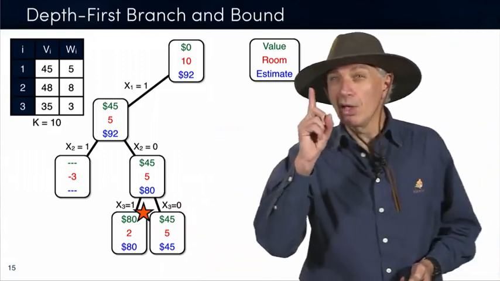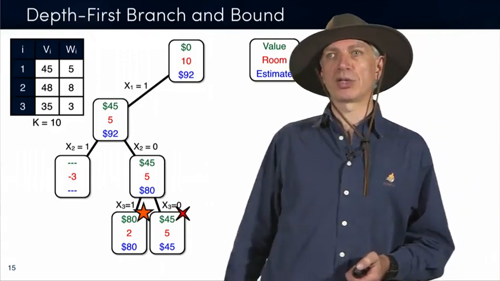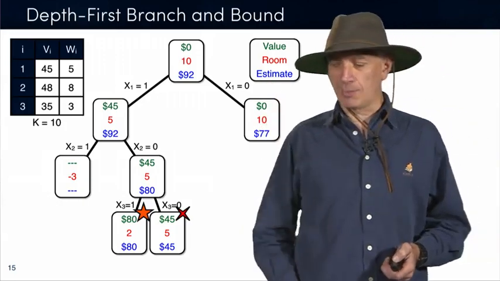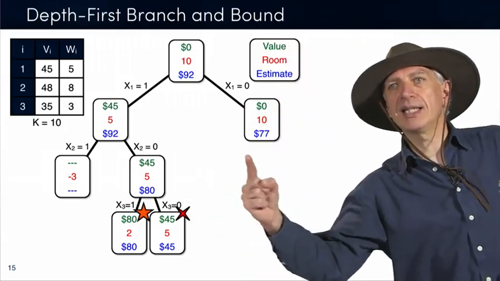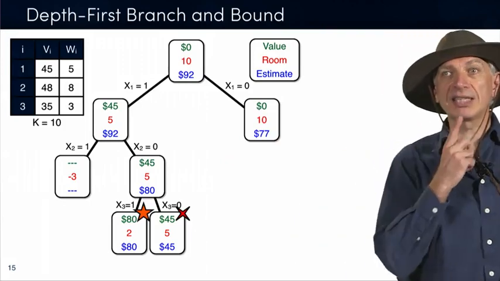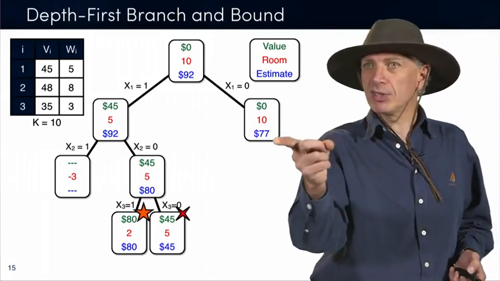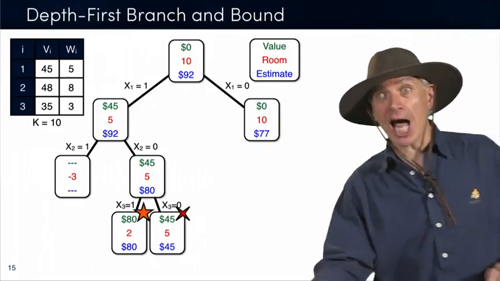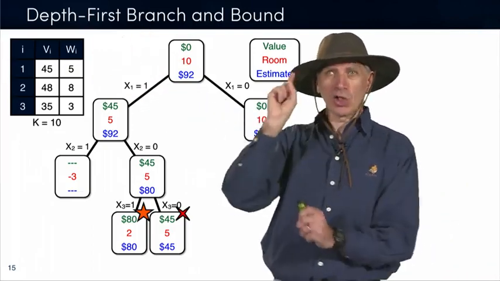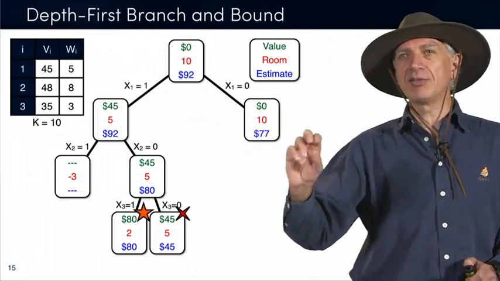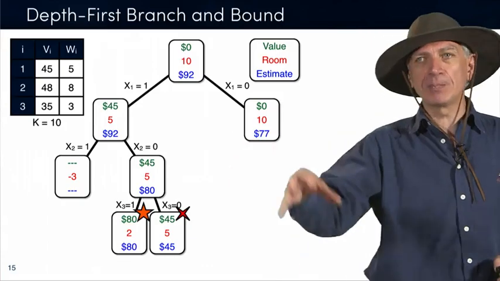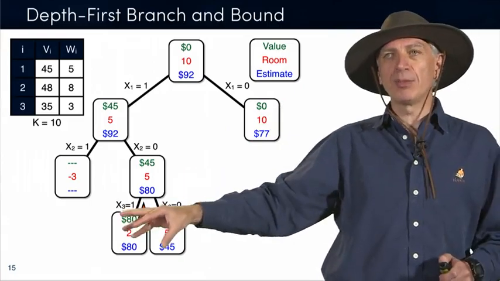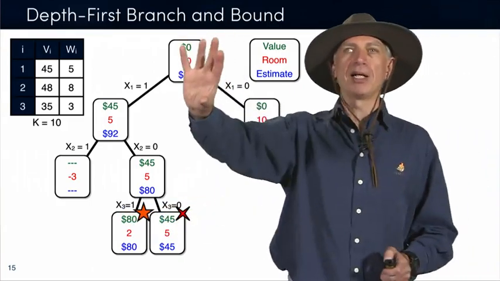But now you're going to see something really cute. You go on the right. You don't select item 1, and what you see now is that the optimistic evaluation is 77. Ooh, but 77 is worse than the best solution that I have found so far, 80. So you know that the entire tree here can be thrown away. You don't have to look at it at all. You are at 77 here, and you know that any configuration below that is guaranteed to be worse than the best solution you have found so far. So you can stop there.